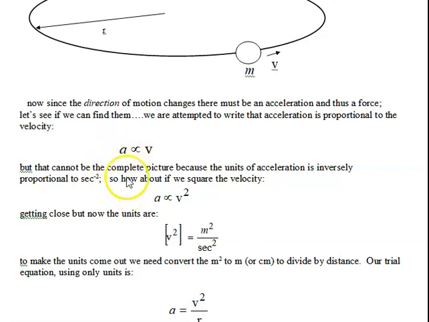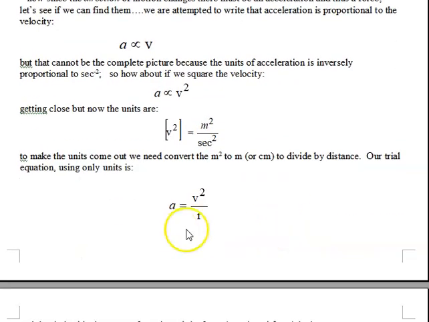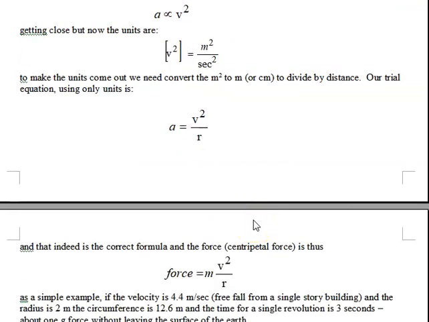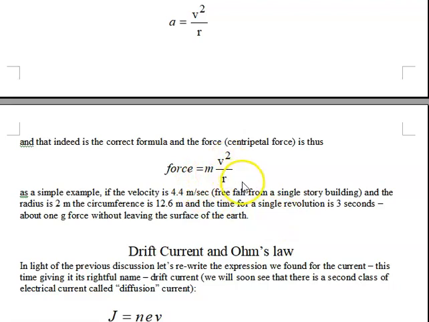So what do we do? Well, we need seconds squared on the bottom, so square the v, just like before we squared the t, and now we have meters squared per second squared. Well, it's still not right, because the units of acceleration are meters per second squared, not meters squared per second squared. So we have to divide by meters to get rid of the square term. And a convenient parameter to do that would be dividing by r. So now we have meters per second squared is equal to v squared, meters squared per second squared, divided by meters, and the units work out, and it works out that that is indeed the acceleration of circular motion in a horizontal plane. And the force, which in this case is the centripetal force pushing in toward the center of the circle, is just equal to the mass multiplied by v squared over r.